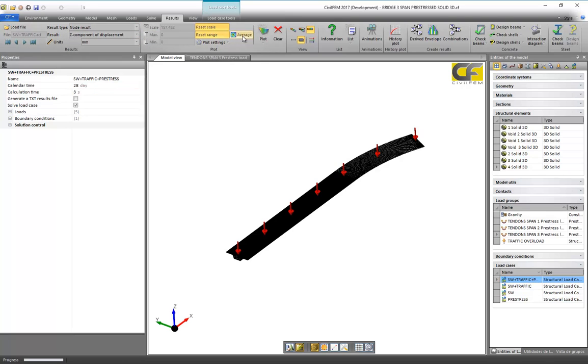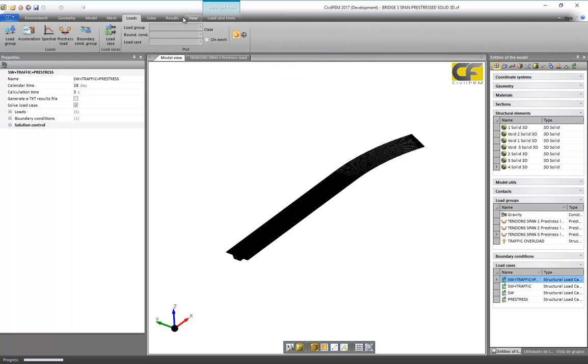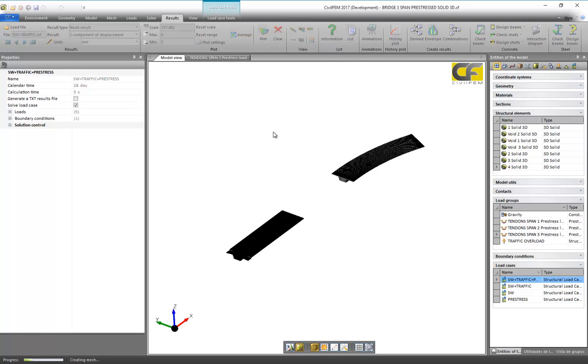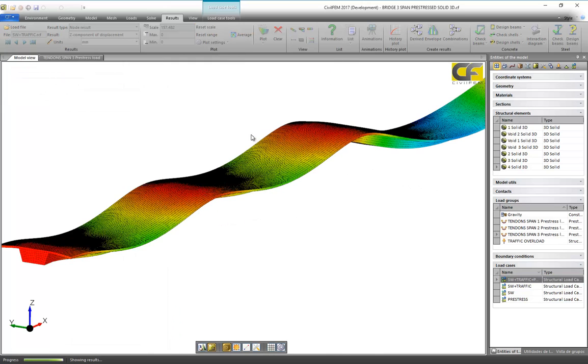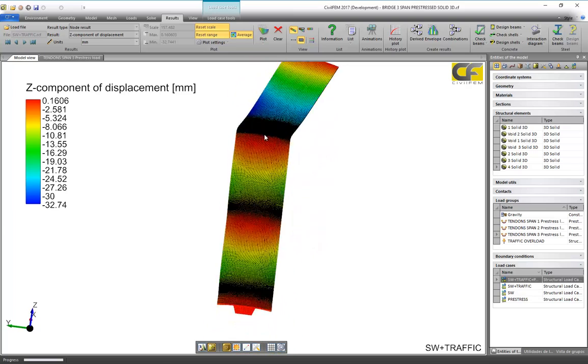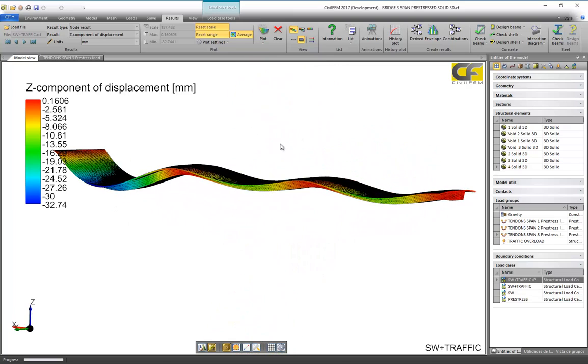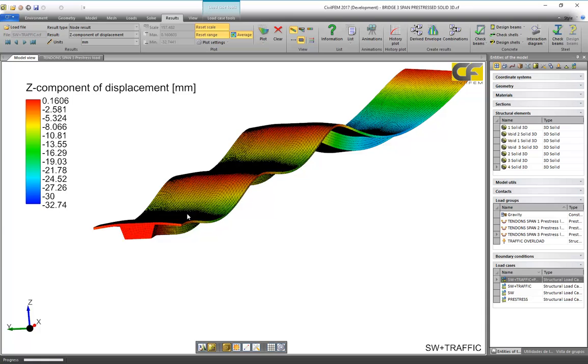For example, you can see here displacement. The maximum displacement is here on this part.